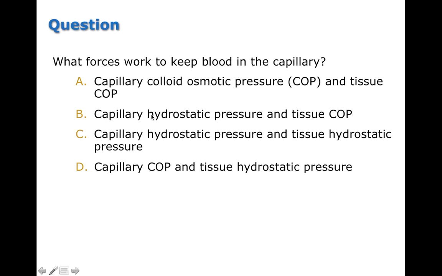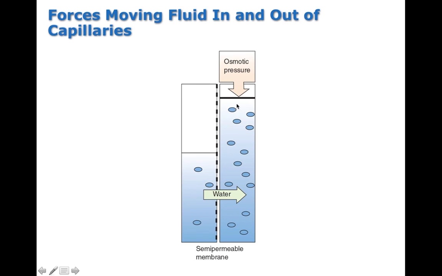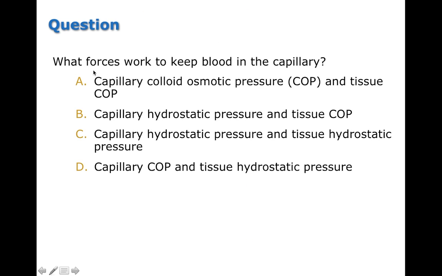What we want to look at will be things like tissue hydrostatic pressure, which is going to force fluid into the bloodstream through the capillaries, or osmotic pressures. Going back to the last slide, we talked about how if this were your blood and these little solutes were albumin, the albumin in your bloodstream can actually pull water into the bloodstream. The albumin solutes in your bloodstream actually mediate something called osmotic pressure of the capillary, which helps to bring water back in. So going back to this question, which forces work to keep blood in the capillary, the best answer here would be D, which is capillary colloid osmotic pressure and tissue hydrostatic pressure, because both of these pressures would have a tendency then to bring water back into the bloodstream.